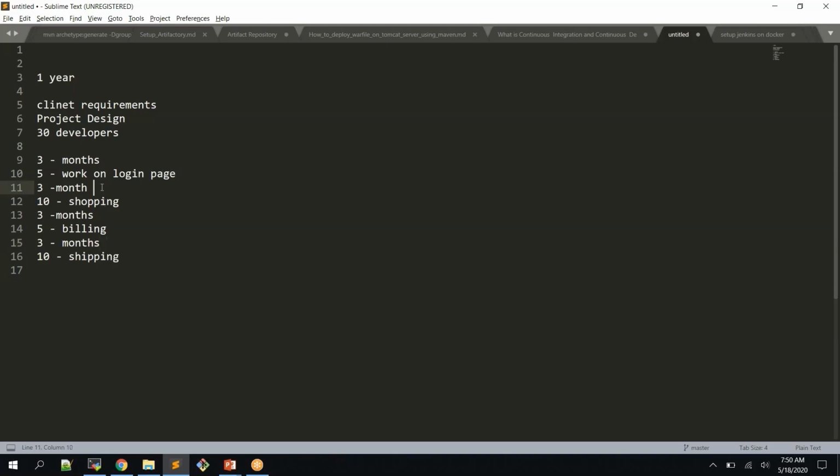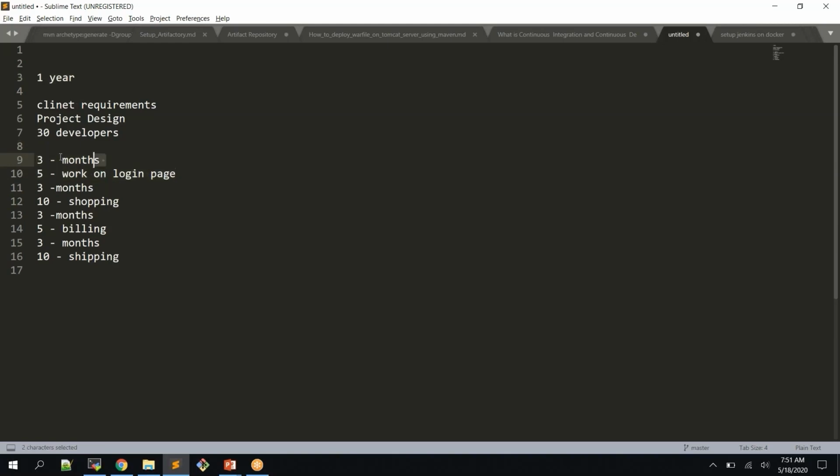Shipping information, like you are going to get a message to your mobile once your product is delivered, where, sorry, not delivered, is in the shipping. And whenever you receive it, you are going to update in your databases. All this stuff is going to happen after 3 months. So by splitting like this, the client will have very good visibility of what is happening on his project, because every day he can see the development.